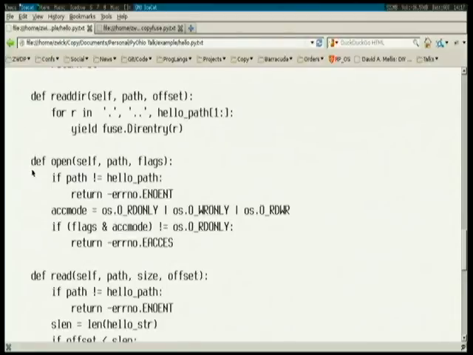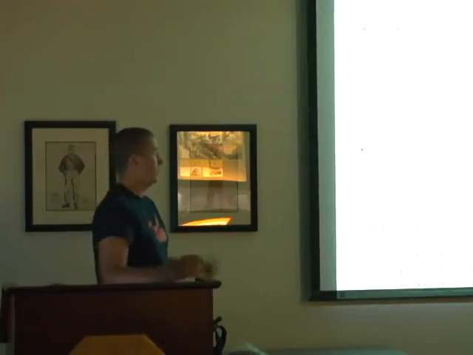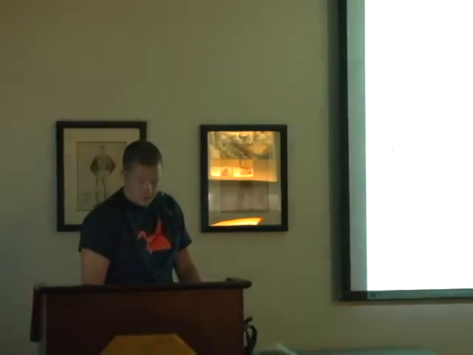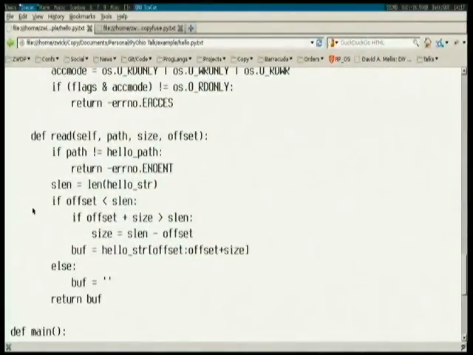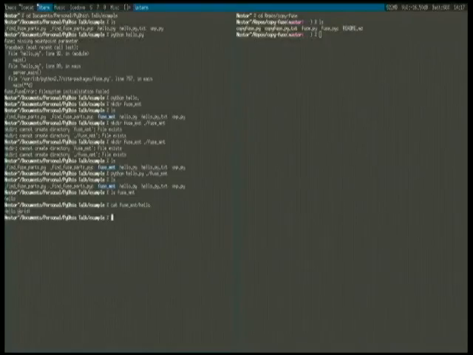So by just doing a cat on that fuse mount hello, first my file system is going to try to open the file, and then the fuse module is going to kick in and dump me here, and then it's going to try to read the file, and the fuse module is going to kick in and push me here. So, woohoo! It's meaningful text and no error messages.